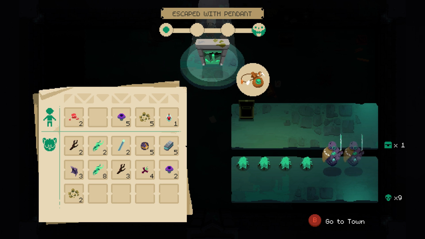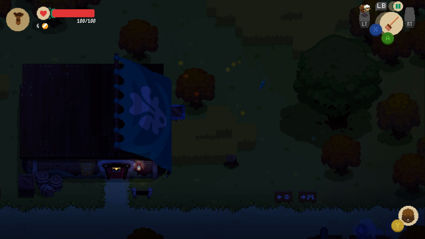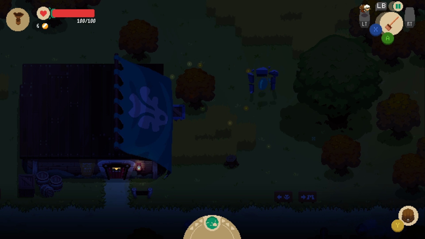Okay, let's leave. We killed all those things that was trying to tell me. Okay. Excellent. Now, back to town. So now we get to the second part of the game. We're going to have all this gear that we have in our backpack. We can go into our shop now and sell the stuff.